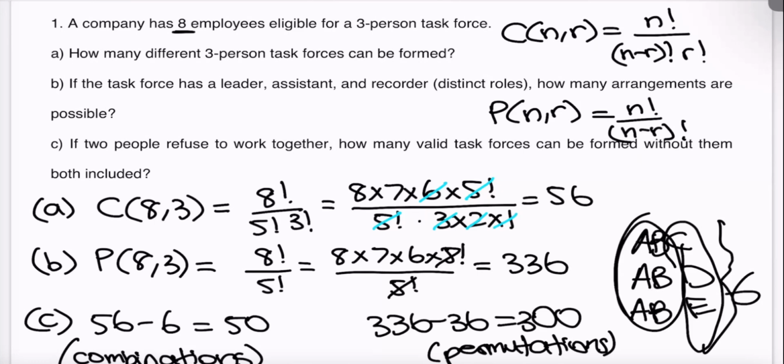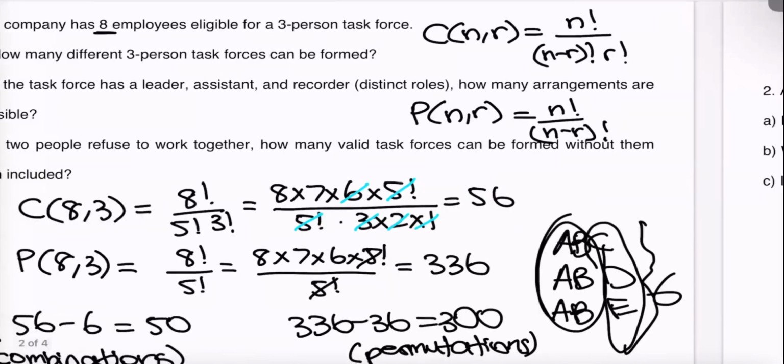Because here, essentially, we're counting the ways for A and B to be working together so that we can subtract those ways from the total ways there are when there's no restrictions. And so for permutations, that's why we ended up doing 3 factorial times as many ways, because we also have to account for all the different possible ways that A and B are working together. Because regardless of their roles, if they're in a group working together, then that's not going to work if they refuse to work together. All right, let's move on to part 2.